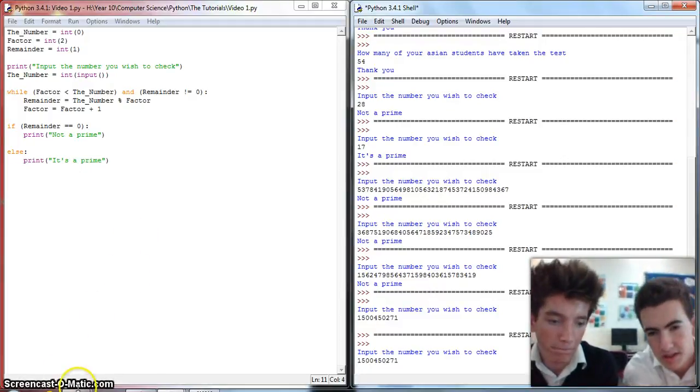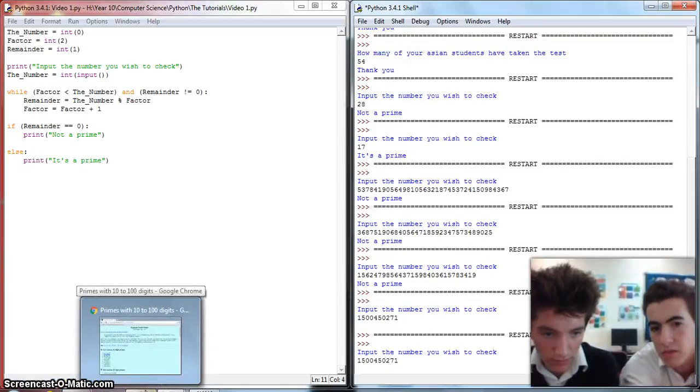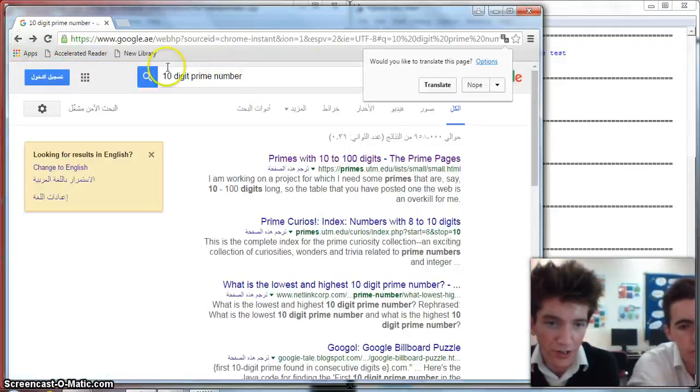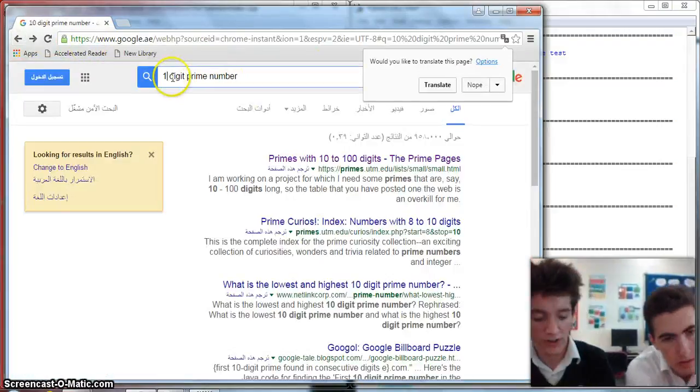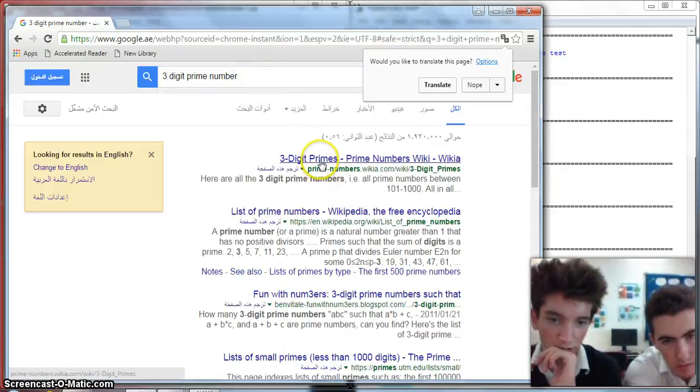Oh, why don't you just test these numbers? Which numbers? Actually, plug in a read. Oh yeah. Let's get a 4-digit, 3-digit. We'll start with a 3-digit. We'll just see how far we can get. 300. That's a bit much.